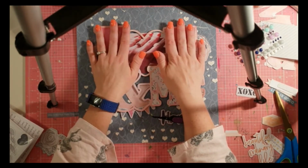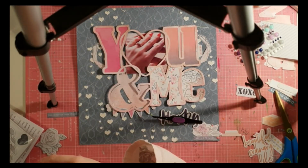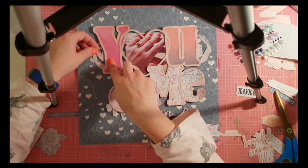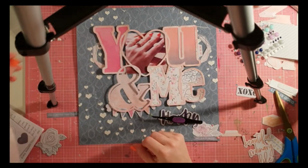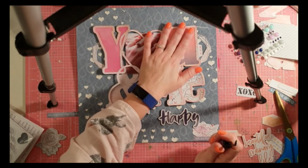So what I did do while I was having my tray sit on top of the cut file to have it stick down, I did go through the ephemera and pull out some bits and pieces I thought I might use that might correlate to the theme I'm getting at with this page. Obviously it's an engagement page, but living in this moment and happiness and all those sorts of things. So that's what I've pulled out.